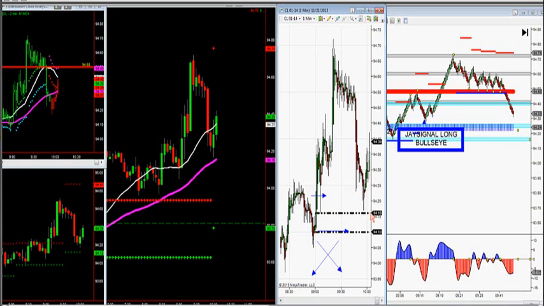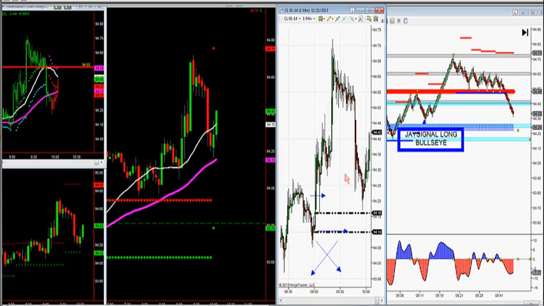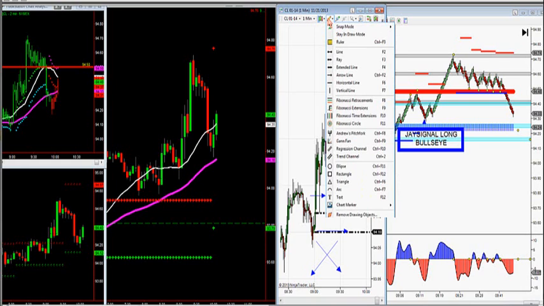I do not take the short, because the 5-minute trend is up and the 2-minute trend is up. I'm only going to do a buy stop long. When the number posts at 94.16, I place a buy stop 4 to 5 ticks above it, so my buy stop is 94.21. Then you can scale with my symmetry dots. I don't have them on here, but they are available to everybody on your own charts.